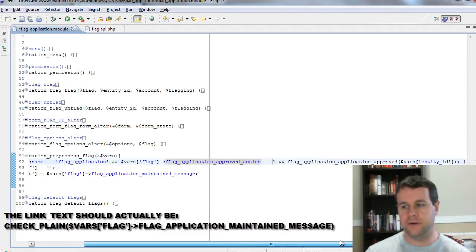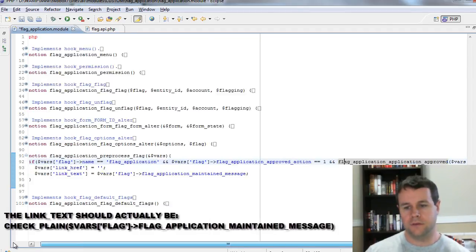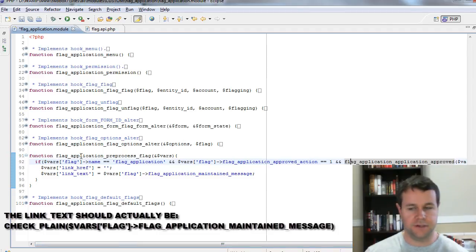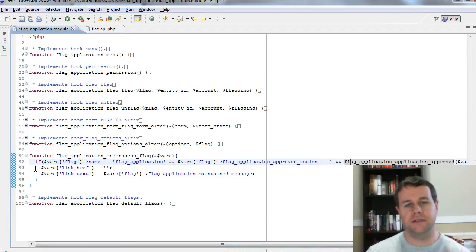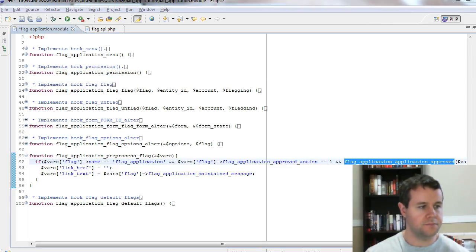Let's go on and check the third. The third is actually a call to a function I'm going to write, which is called flag application, application approved. It's going to return true or false. So what I need to do is paste in that function to show you. And the reason why we have that is because we want to know, has there been an application that's been approved? If yes, okay, disable the link for this event. If it hasn't been approved, well, then people should still be able to apply. So we want to know if that's true or false. Paste in some code here, copy this.